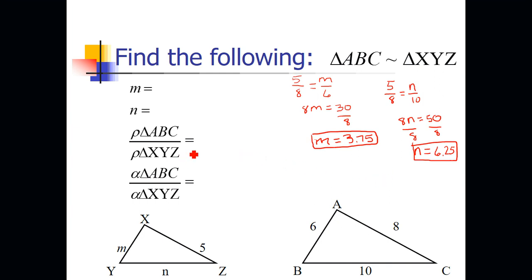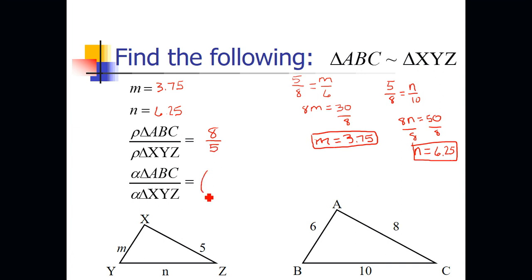Okay, well, with that being said, I've got the next question here. So I've got 3.75 for M. I've got 6.25, we just found N. And now it's asking, what's the ratio of the perimeters of ABC to XYZ? Now, I wrote this ratio as 5/8 because honestly it didn't matter. The question wasn't specifically asking an order. But here it wants ABC to XYZ. So I need to compare a side of ABC, which is the 8, compared to the 5. So the ratio of the sides is 8:5. And what we learned today is the ratio of the perimeters is the same thing. So the ratio of the perimeters is also going to be 8/5.